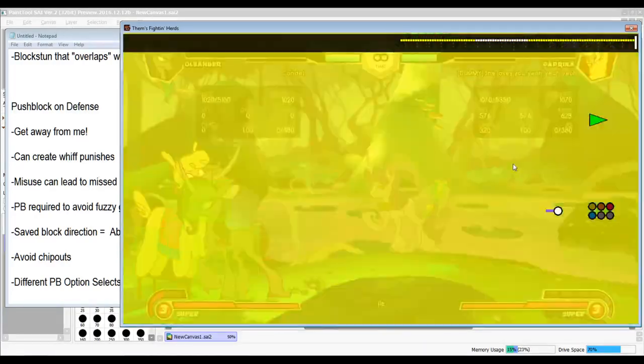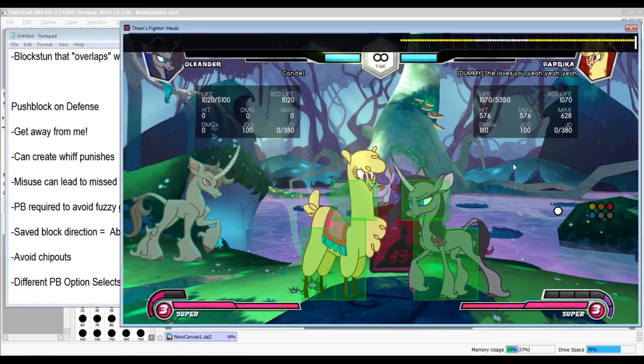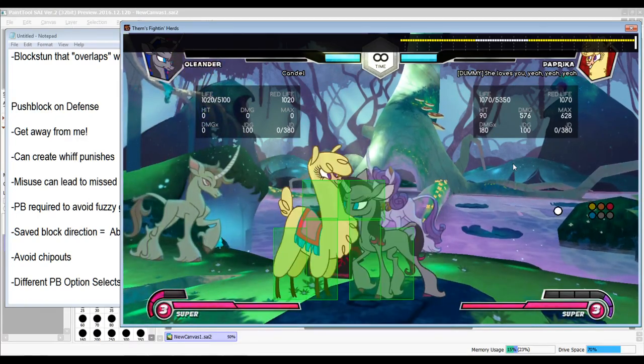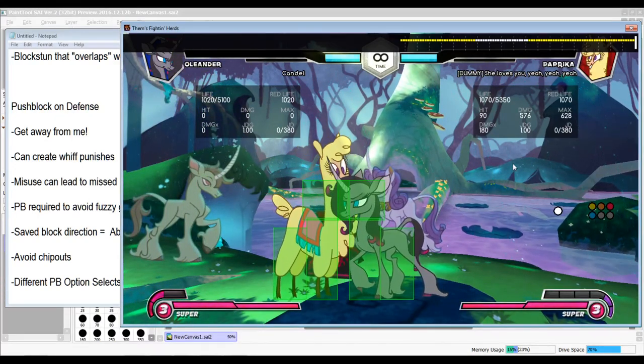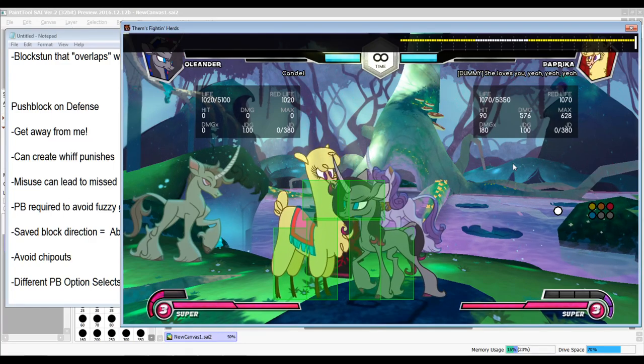So, normally if I let go of block, I'm gonna get smacked. But if I push block and I let go of block, it saves the direction I blocked until the end of push block. So I can use this to my advantage.